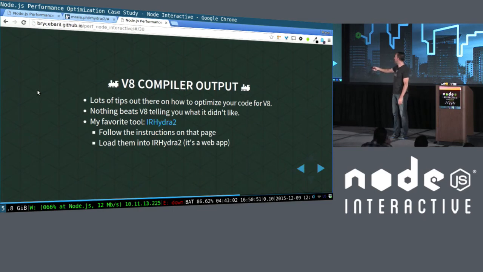So IR Hydra is the tool we're going to use for this. And by the way, I wanted to walk you through all of these tools, but with only 2 minutes left, there's no way that I was going to have time for any of that stuff. So if you can find me at some point later, I would love to go through IR Hydra with you and show you all of these things, because it's super powerful and not easy to just jump into without a guide.